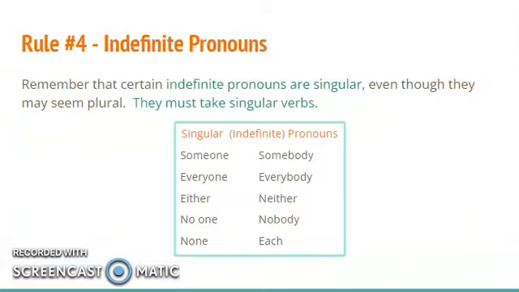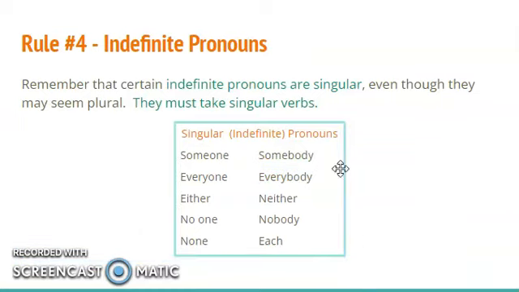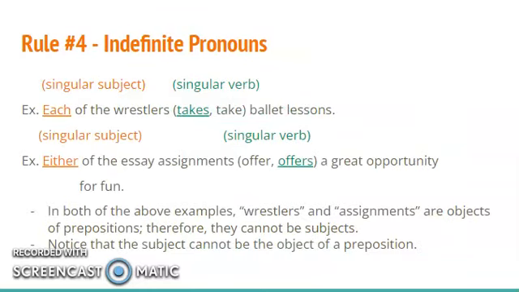Now we're going to talk about our last rule with subject-verb agreement, and it's really important that you know what indefinite pronouns are in order to understand this last rule. So these words right here are indefinite pronouns, and they are singular, although some of them might appear as if they were plural words. So even though everybody might appear as being plural because it's talking about multiple people, it's grouping those people together into one unit called everybody, which becomes singular. So it's important to make note and remember that these words are singular when you're considering subject-verb agreement. And we'll see that in play in these sentences.